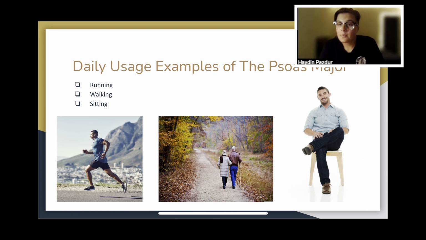Great. Now that we've looked over and seen these actions demonstrated of the psoas major, what do we use these for? Well, in daily life, the psoas major is used in simply running, walking, and sitting. These are things that we do every single day in our life. Maybe not running, we should, but maybe we don't run every day. However, we walk and we sit every day. So these are daily use examples of the psoas major.